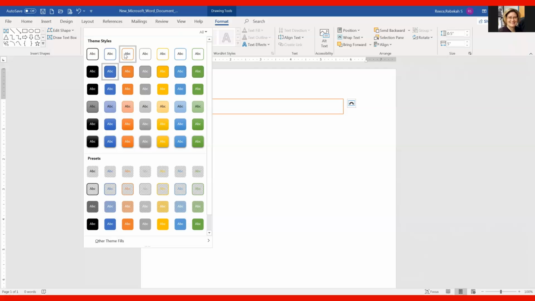A lot of people do not remember to count this top one, and so it gets them off a little bit. I think people think that with it being an outline, it's like a heading or something there, but it's not. So that's one option, and then we just move down to the fourth one. So it's Moderate Effect Orange Accent 2.